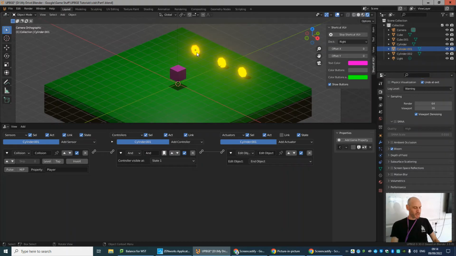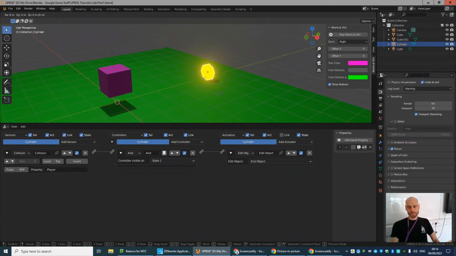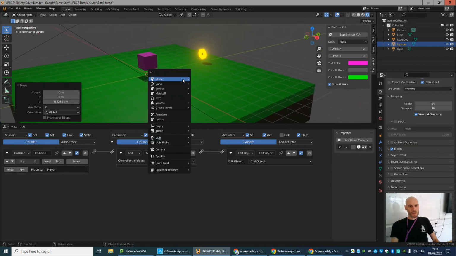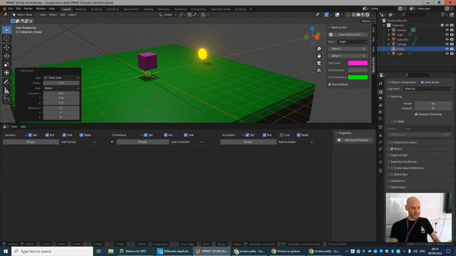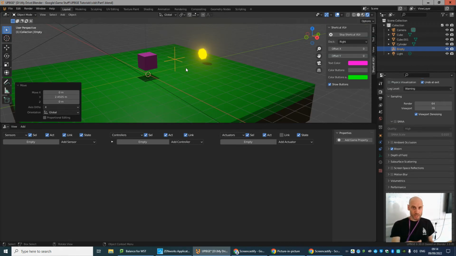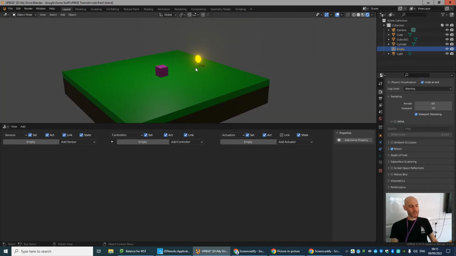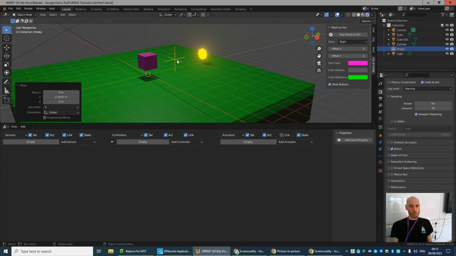So we're going to do something slightly more sensible and spawn these coins in with the use of an empty. Shift A, and we'll add in an object called an empty. Doesn't matter what version you use, how the empty looks. The empty is essentially just an empty object. It's just an object that we can use to attach scripts to, attach logic to, spawn objects out. There's all sorts of things that we can do with empties, but they're ultimately just invisible objects. We press play, that empty is invisible. So what we're going to do is use this empty to spawn in the coin.